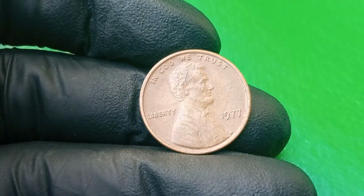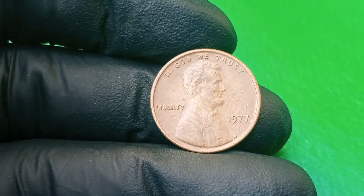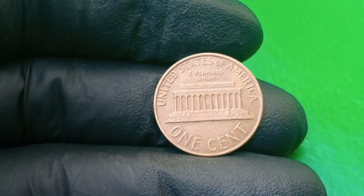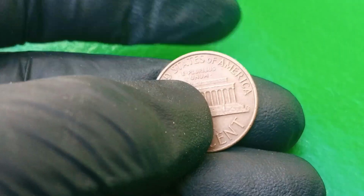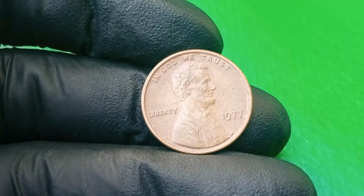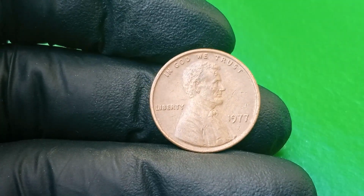That is very rare. Error B, the coin being struck on a wrong planchet or wrong alloy. Suppose instead of the standard copper-plated zinc used since 1982, but wait, 1977 is before 1982, so standard planchets at that time were mostly bronze composition, so more consistent. But imagine for some reason a planchet from an earlier era, bronze stock, was mistakenly used, or a substitute metallic composition that produced a different color or appearance. Or suppose it was struck on a silver planchet by mistake.